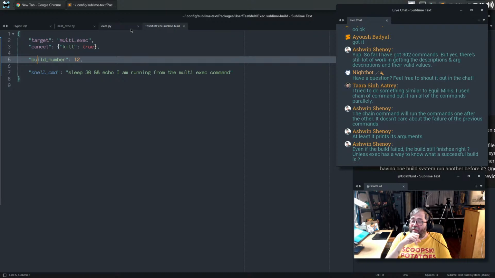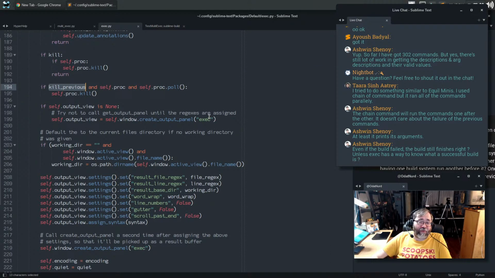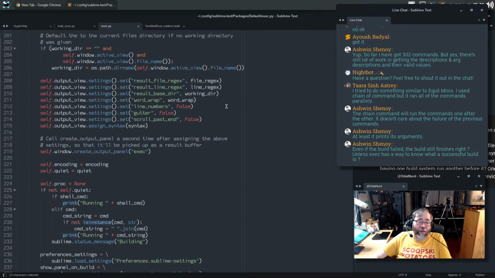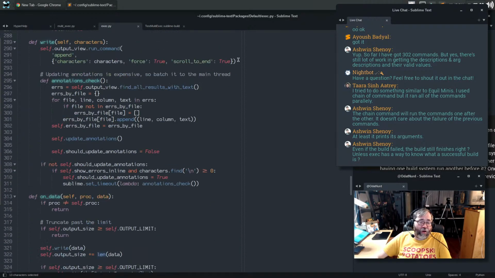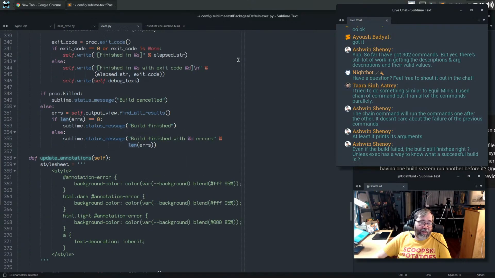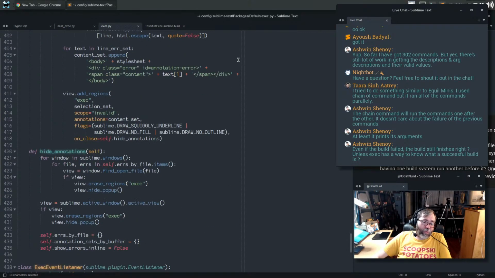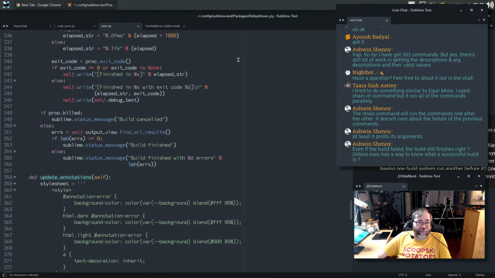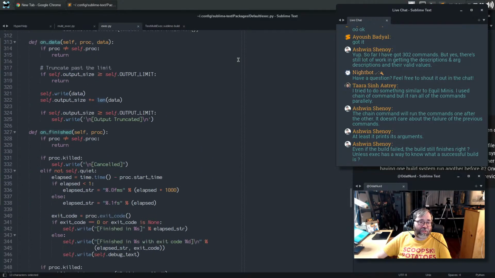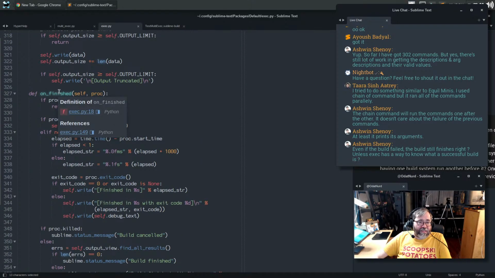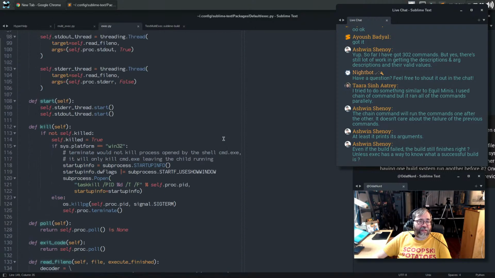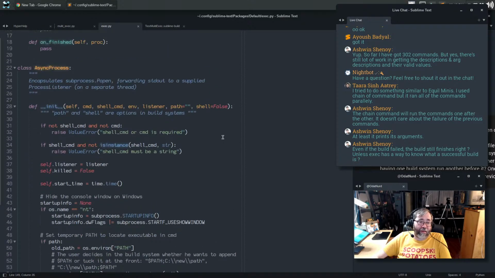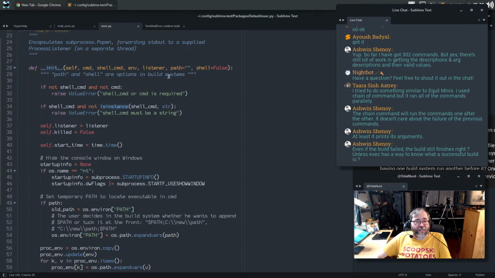Even if the build failed, the build still finishes, right? Yes, because exec is actually invoking some external program. And what actually happens, there's a method in here called on finished. I believe that is the one that we want here. Yeah, it changed ever so slightly. This, as a method, is referenced here because this is something that is in the async process.